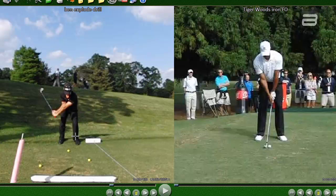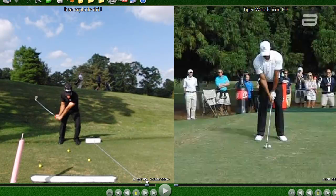I want you to pause. I want you to become very static. I don't want you to make a slow swing with this. I want you to actually stop. What you can see that I'm doing right now with the guys walking behind me, and they're probably wondering what the heck is this guy doing, but I go from a very static position to going ahead and hitting it with everything I got.